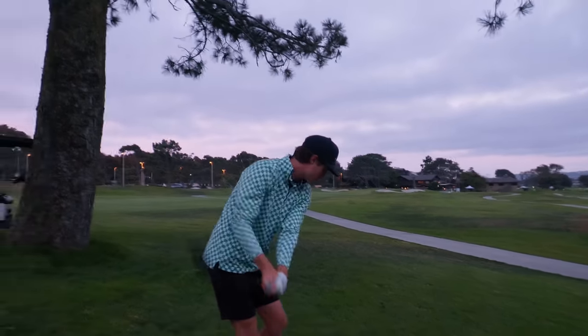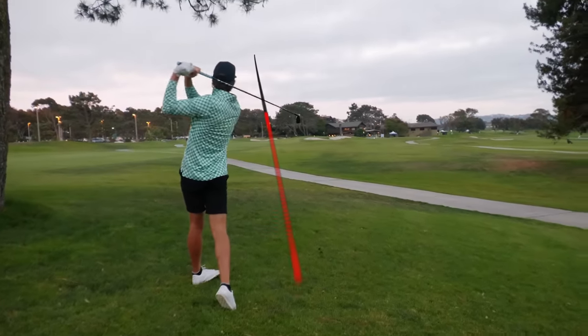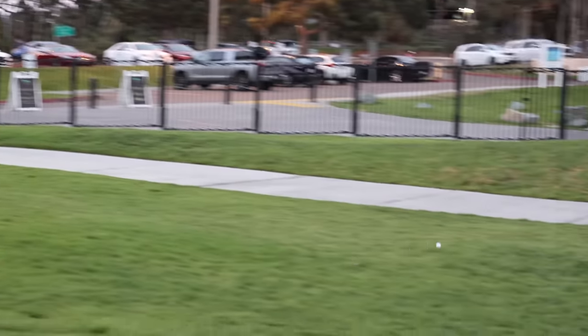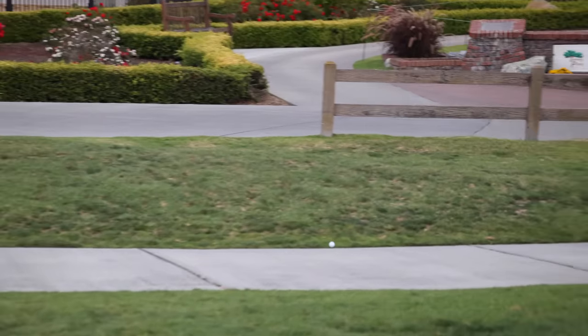240. It's pretty dark out here, guys. You can't tell by the lens, but I've got this face wide open. Oh, dude, that's hot. That's gotta sit. It did not cut. Out of the rough, it never cuts. You can't try and work a ball out of the rough. It does get tricky. Wow, I'm a bit long here. This is not great. Got a little bit of a flyer over there.